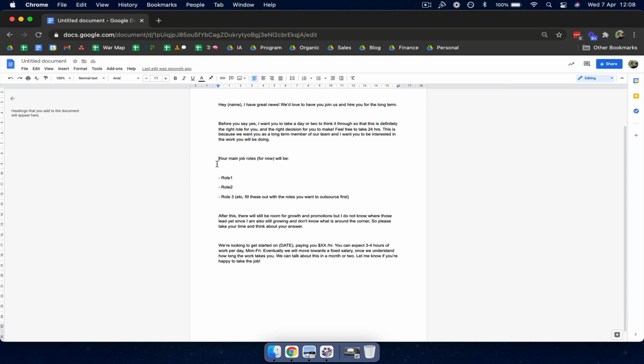And then what we do is we list out their main job roles. Right, so we sort of list out role number 1, role 2, role 3. If you're outsourcing the whole Loom Alchemy process, then you want to put the whole Loom Alchemy process in here, right? Every single role they could have, whether it's lead sourcing, recording looms, sending them, following up, engage prospect follow up, calling leads, all of this stuff like no-show workflows, put it all in here.